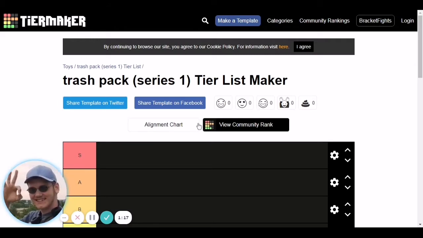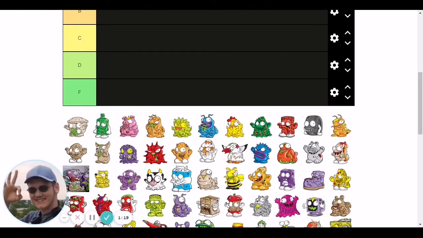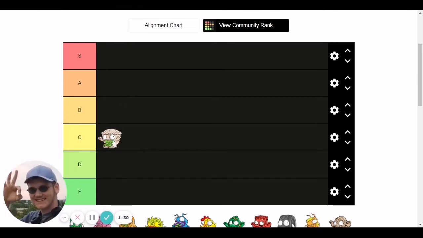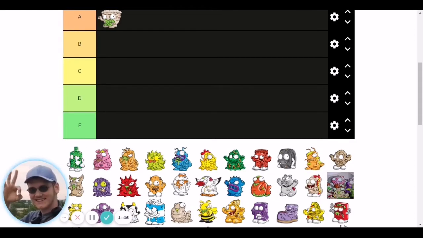So we got the pie one, which I don't remember the official names for these because, you know, in Hungary we called them something completely different than the official ones. But this is a very solid, just average trash bag figure. Just all around, it's a classic, as you can expect a lot of classics from Series One. I think this is a solid A tier figure, I'd say, or character.